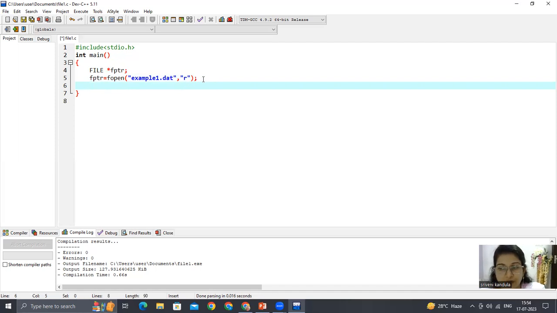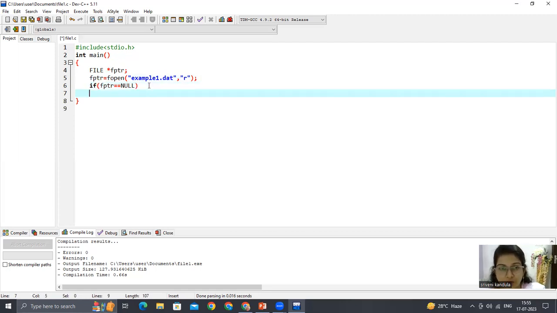You can go back there and guess what output we will get here. If fptr is equal to NULL, that means the file is not opened properly, and we will get this error, right?